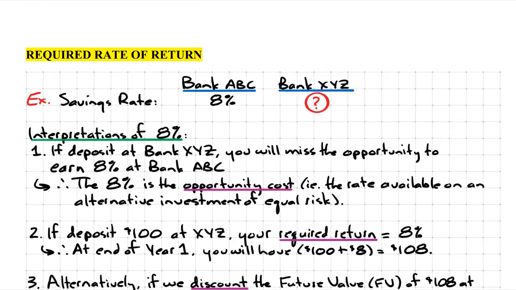Remember, imagine these two banks are located across the street from each other, and you could see Bank ABC with this big advertisement outside its window offering 8% on their savings account. Naturally, if I walk into Bank XYZ, I would tell them, "Hey, I need 8% on this deposit I'm gonna make or else I'll go to ABC." That's where the term required return comes from—because when you go to XYZ, you will require 8% or else you're gonna go somewhere else.